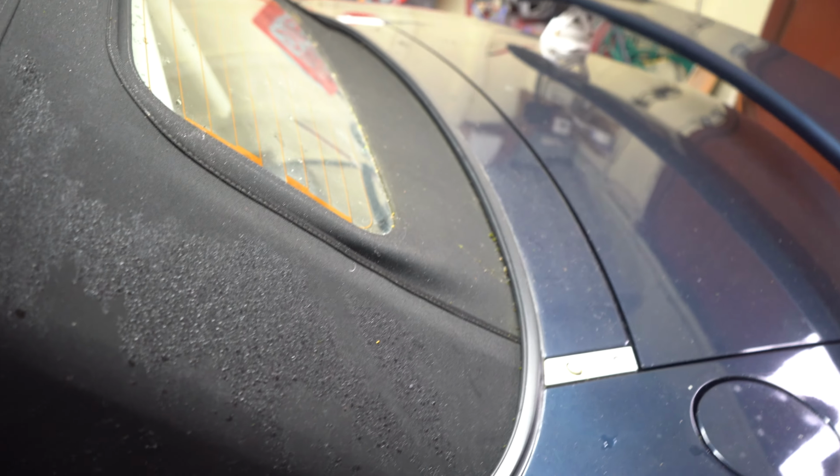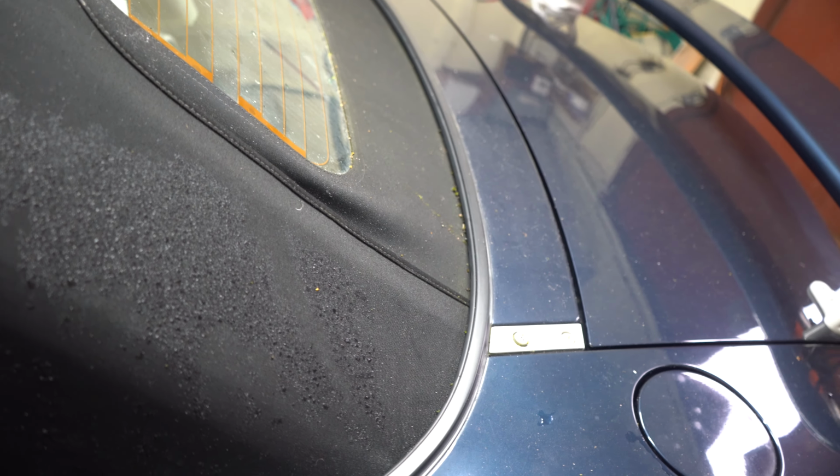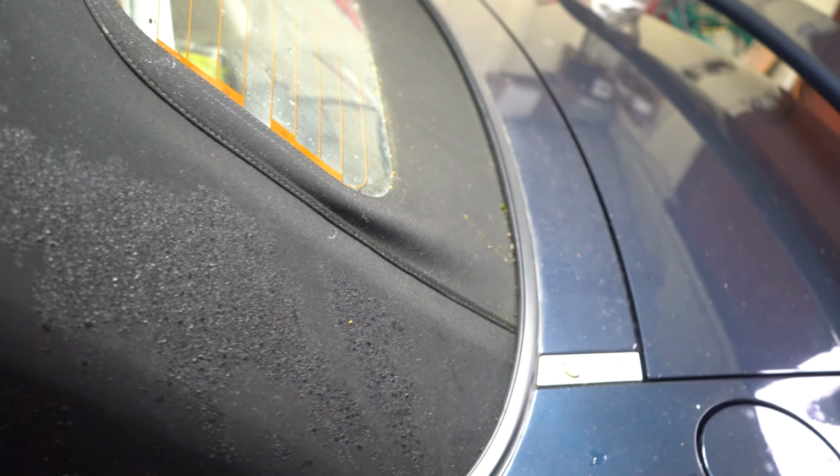We've mentioned the rain rail on the roof. Over time, they can become brittle, more so on Mark 1s than Mark 2s, I believe, but I assume the same could happen to a Mark 2. They become brittle, they crack, and then you get water actually leaking through onto the inside of the cabin from the rail itself.